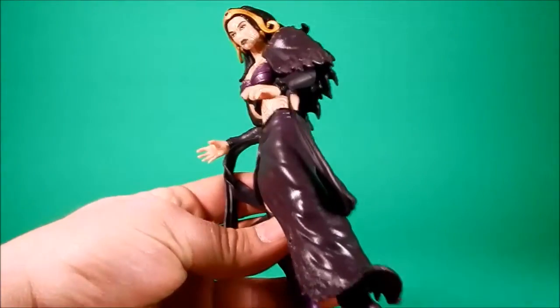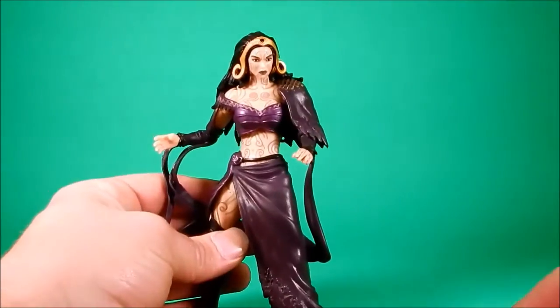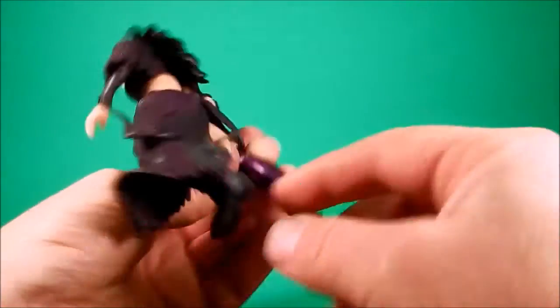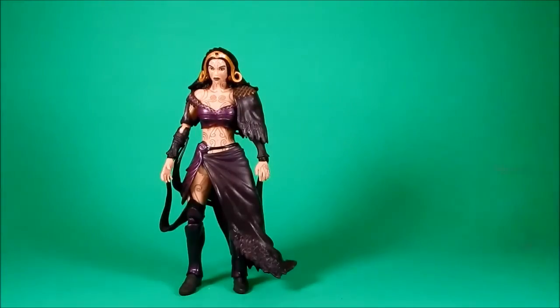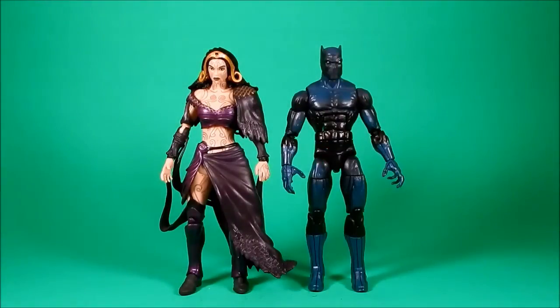She works good. Even her skirt thing here and this shoulder cape has a kind of, I don't know if it's called melted, where it's tattered, it's got like a sculpting type situation going on there. I'm not quite sure. Man, she just stands. Now, here she is compared to a standard Hasbro smallish medium body. She's a little tall, but not terrible. Man, I wish she was a clean body. That would be awesome.